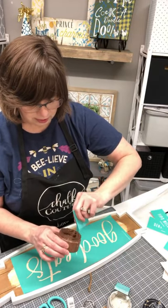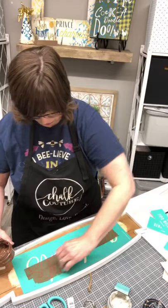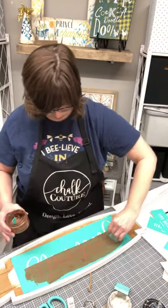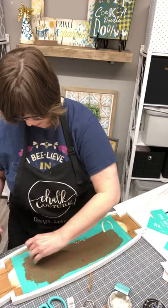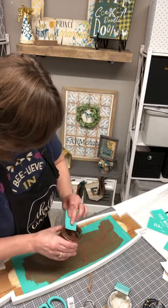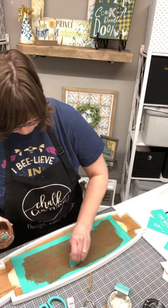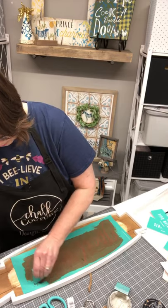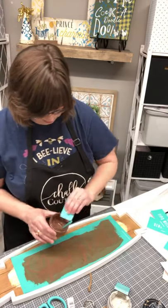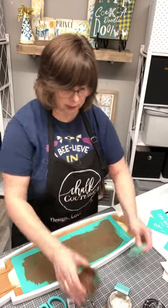Getting towards the end of this jar. I'm gonna grab me a bunch of it. I'm just gonna do a big screen here. Squeegee that over. Go over it a couple directions. We got those cracks of the paneling. We want to get those pretty much filled in, probably. And then smooth out any squeegee lines you might have from overlapping. And that should be good.